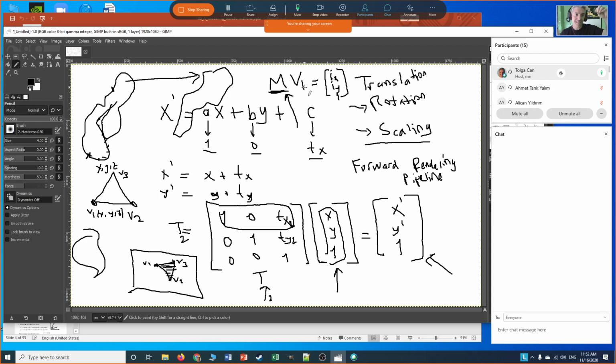But the thing is that you don't want to move the camera. You still want to view the entire scene from a particular angle, from a particular position. So if you want to move the camera to the origin, you have to move the entire world along with it so that you get the same view. We are going to see this maybe on Thursday. This part is going to be an entire addressing change.